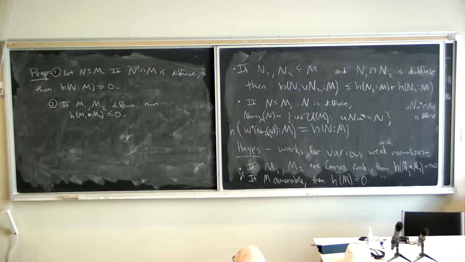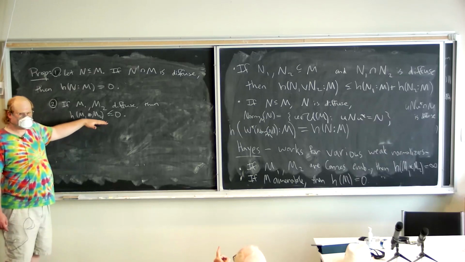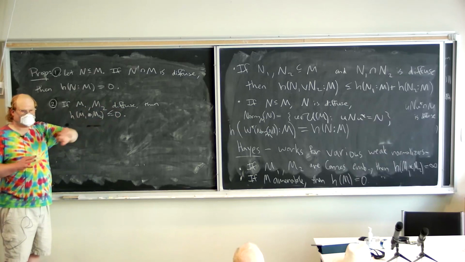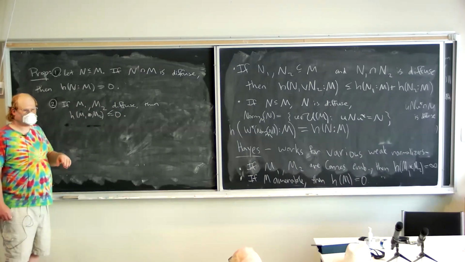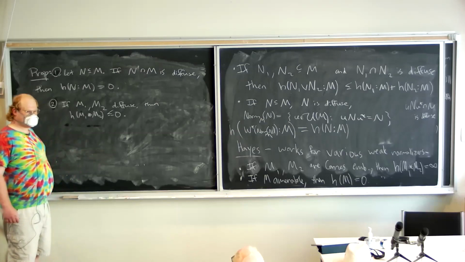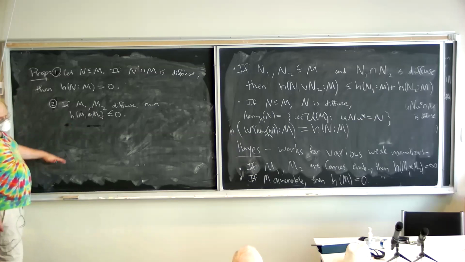But diffuse doesn't imply that H equals 0, right? Like free group algebra is diffuse and H is infinite. So that's not enough for the entropy to be negative. Yeah, so the main point in here is the tensor product. Making them diffuse is just saying that we're not in a trivial situation. Stuff that is not diffuse we don't really care about in this study. So the main point is a tensor product, and in fact commutative.